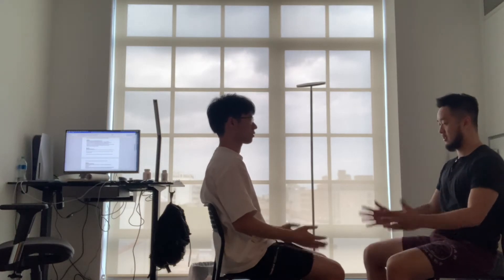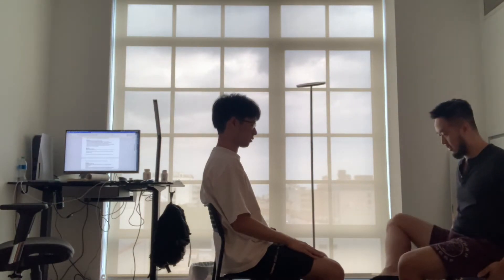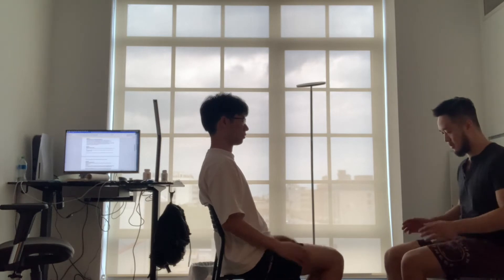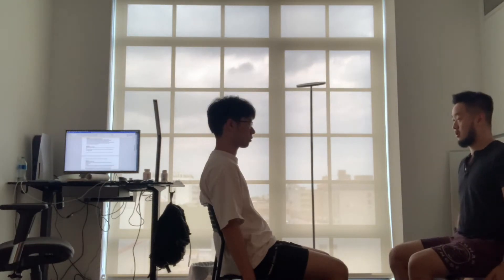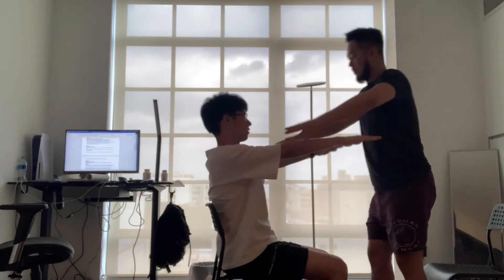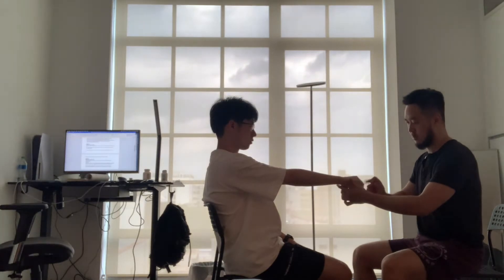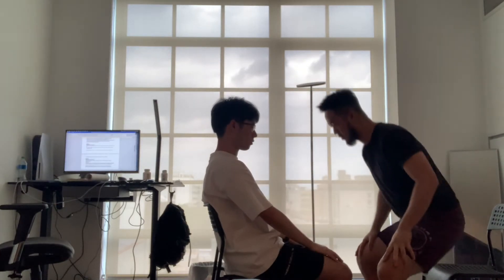The next one — flex your hand like this, as fast as you can. Good. And the next one, slide your heel along your shin like this. Switch to the other side. Good. To the floor, as fast as you can. I'll repeat after — so with your hand up and stop, this is my hand. Good. I'm going to perform a Hoffman test. Give me your right hand like this and keep it flexed. Just tap, tap, tap — no movement on the other fingers. Pretty good. Switch the other side. Tap, tap, tap. Pretty good. There's no upper motor neuron issue.